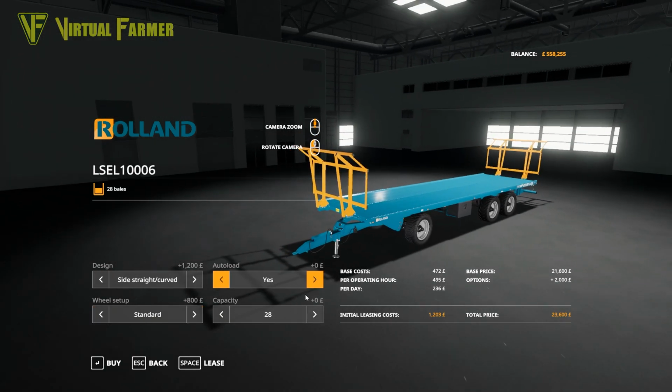Auto load, yes or no, adds nothing to the cost. Wheel setup, you've got your standard and your wide. Whatever you select, the tires actually add money. And then you've got capacity, so you can up the capacity on these, 42 being the highest, but that only really affects it on the auto load.